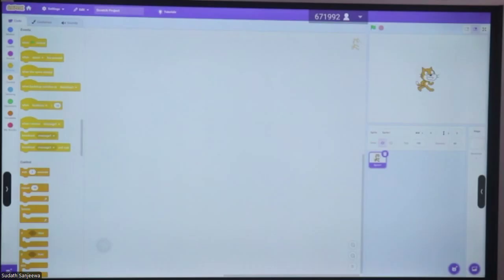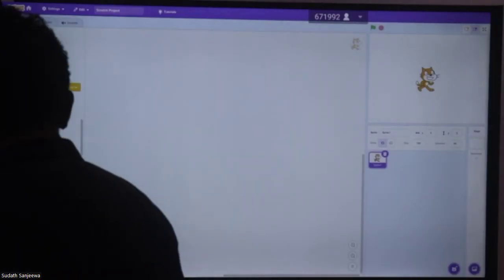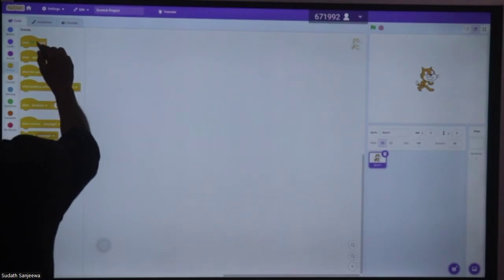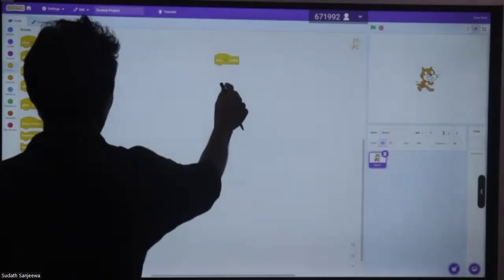I think you all have downloaded the Scratch software, so you can do the practical with me. Right. First of all, we have to start the program. Then we drag this one: when clicked.